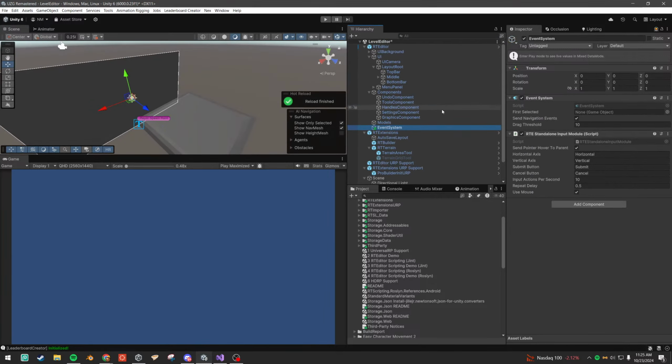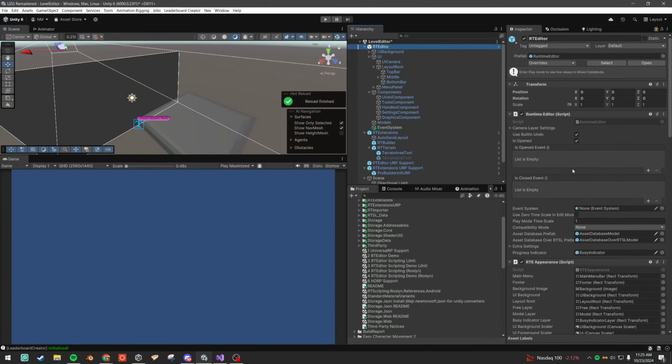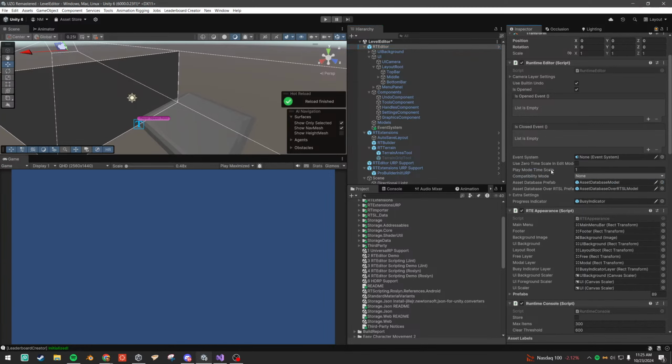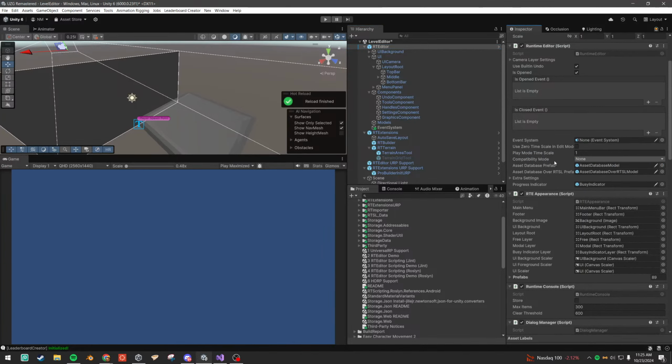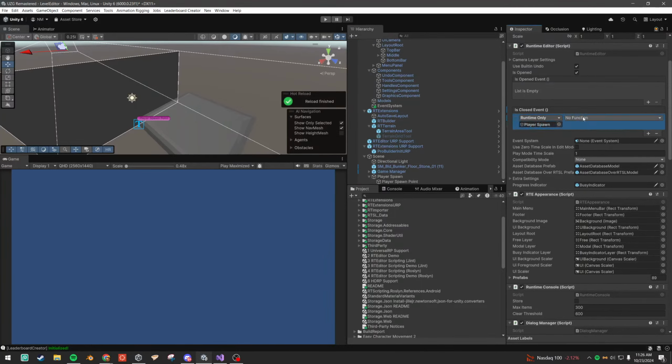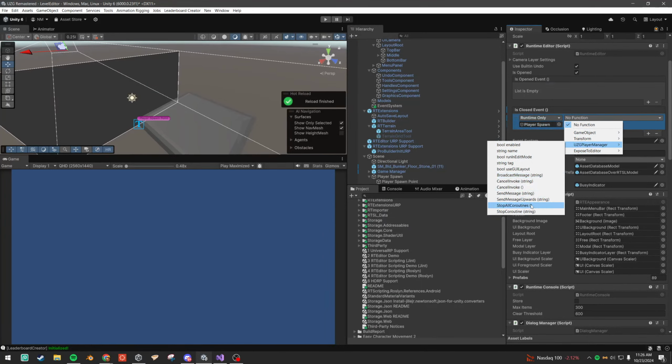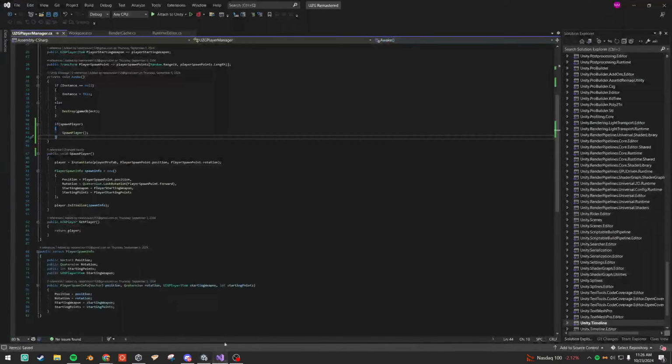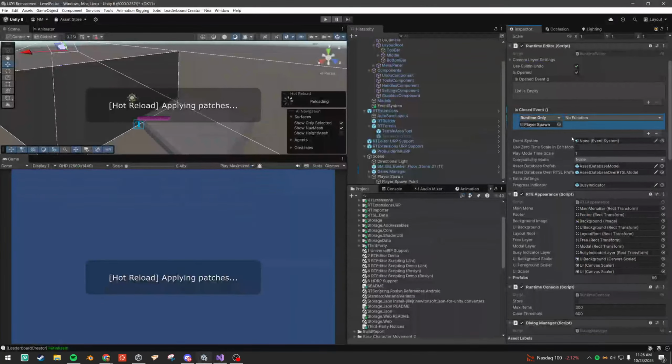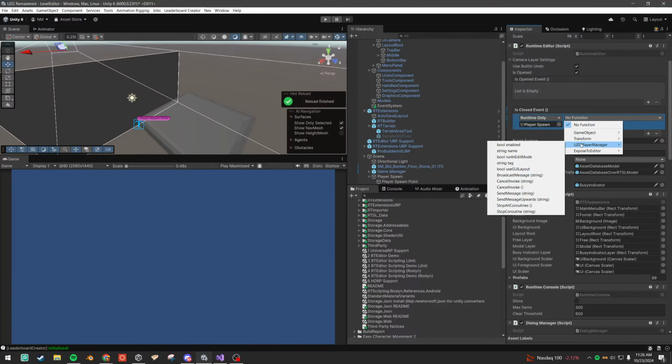Okay. Camera compatibility mode. What is that? Is this what we're looking for? Let's just see what happens. Player spawn. It's not there. Spawn player. Apply.